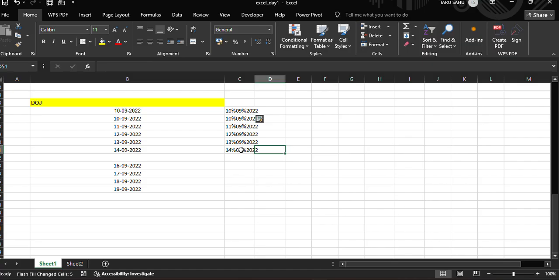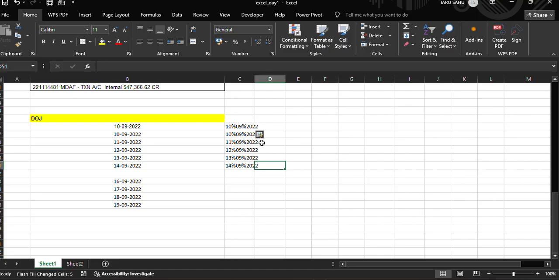So there are three limitations of this Control plus E. If the values against which we want to populate the same pattern values are not of the same pattern, then it won't work.